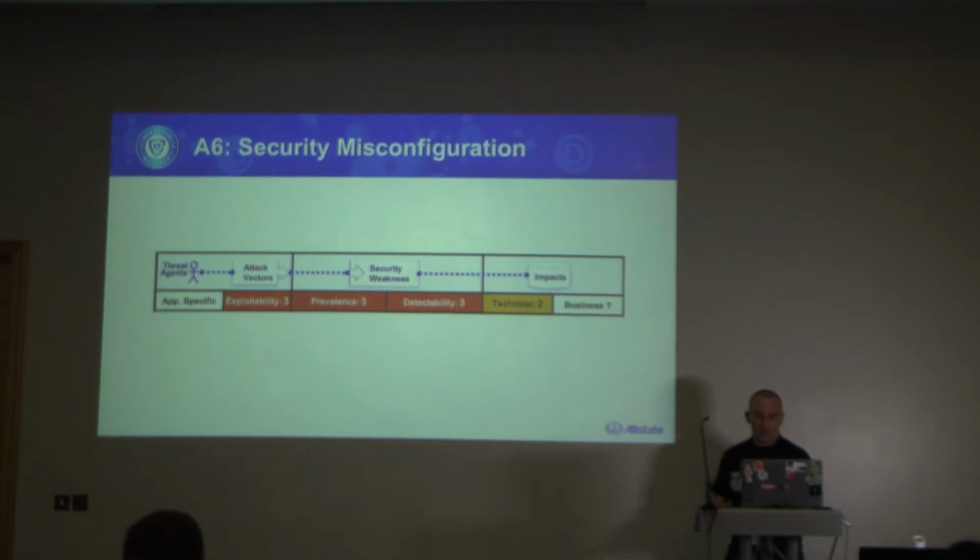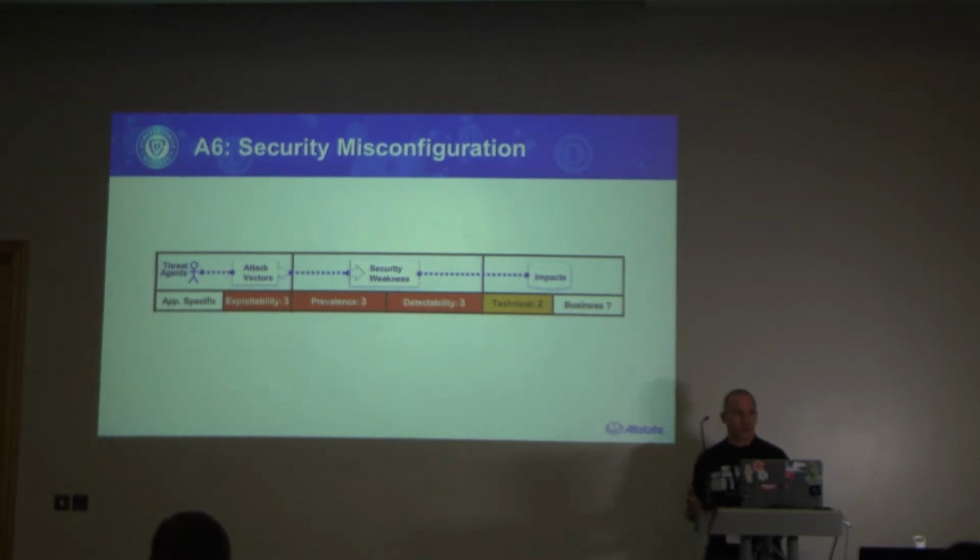So number 6 is down one from number 5 in 2013. It's the most prevalent, the most commonly seen issue in the OWASP top 10. If you think there's an awful lot of applications, servers, software out there that is insecure by default. And it's insecure to allow developers and people to get up and running quickly.